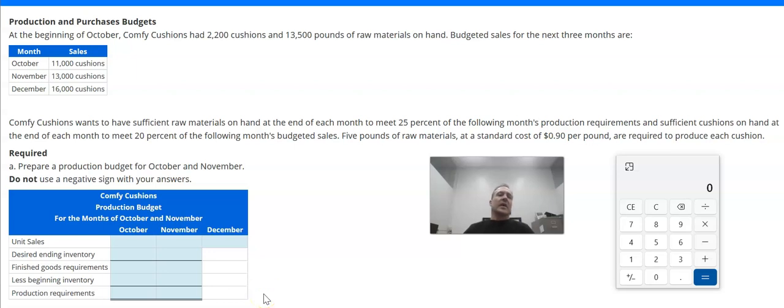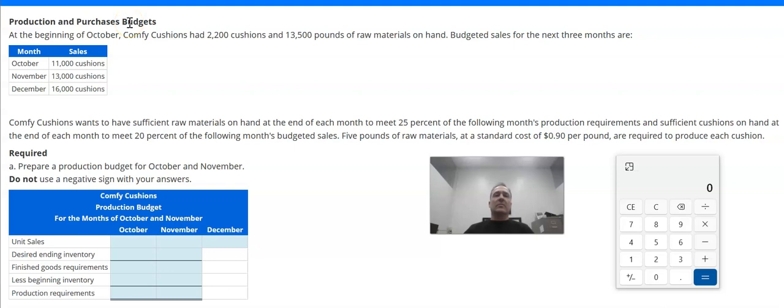All right, let's take a look at a little exercise on production and purchases budgets. This is pretty straightforward. Maybe a couple little places you could potentially get hung up on. I think if nothing else, this will just give you a little bit more confidence. So we are going to be looking at production and purchases budgets. Now, I do want to say production budgets are generally very easy to put together, and I don't think you would have any trouble with that.